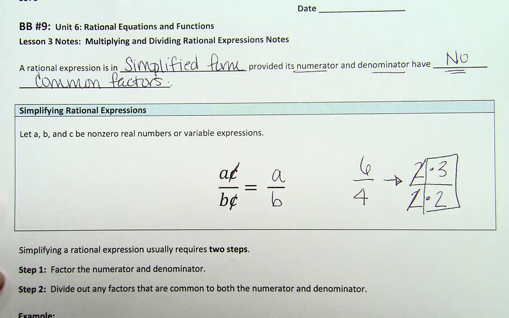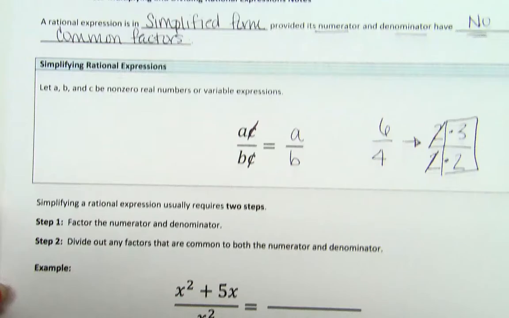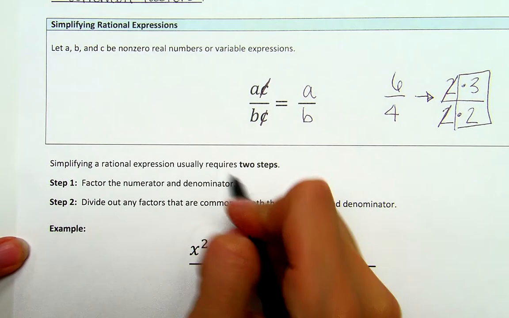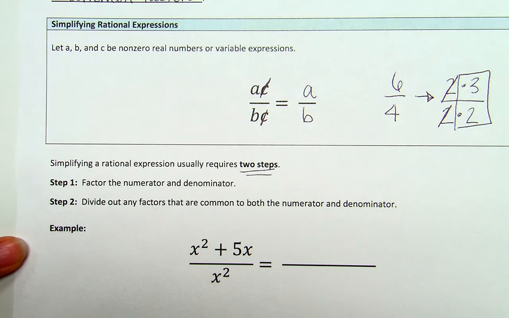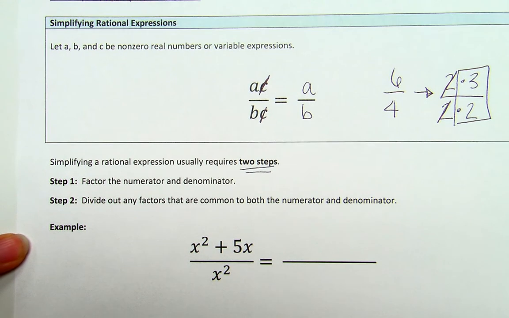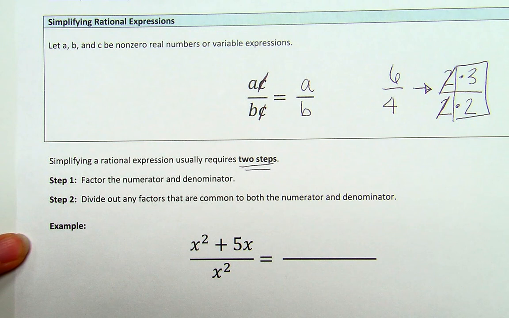We're taking these old algebra key concepts that you learned years and years ago, and we're just going to apply them on a bigger scale, okay? So simplifying a rational expression usually requires 2 steps, and I outlined those 2 steps for you on this sheet of paper. You're not always going to have these 2 steps in front of you, so it's going to be really important for you to memorize what these 2 steps are. So step number 1, factor the numerator and denominator. That will always be step number 1.